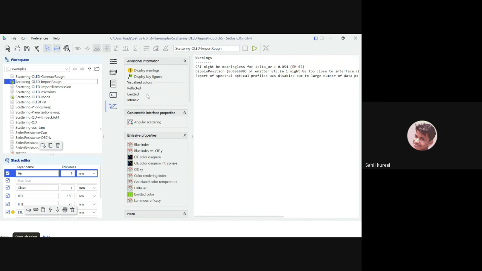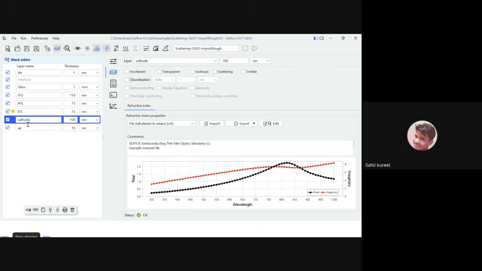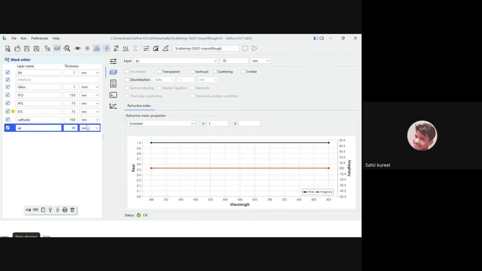When you click on this result part, before starting this, you can see air, glass, ITO, HTL, and ETL you can take as the layer and thickness.